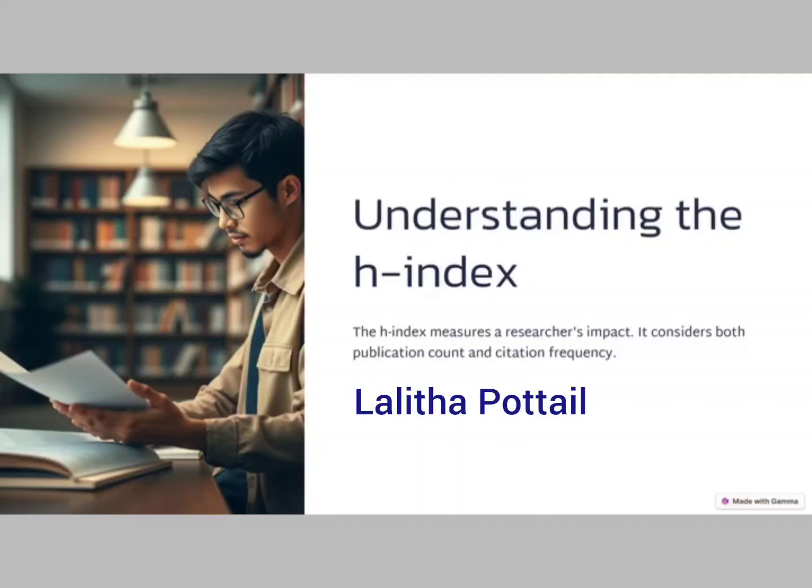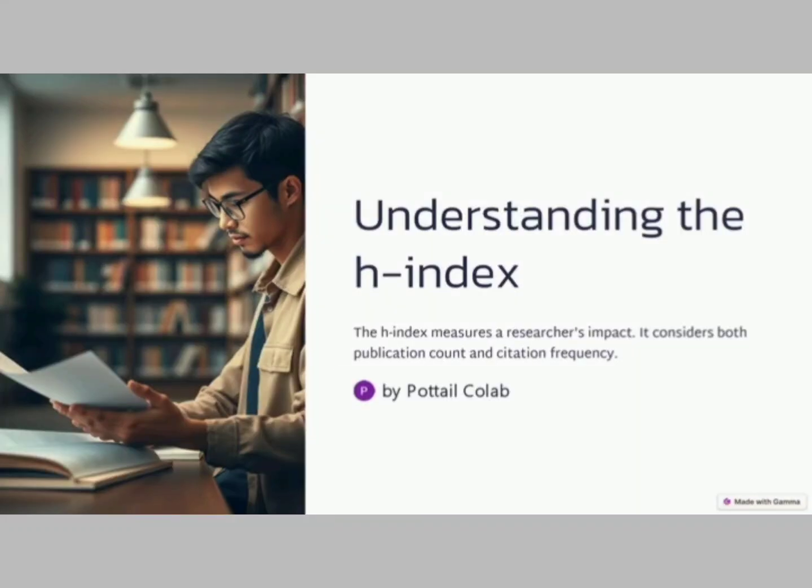H-index is a term which researchers usually come across. It is a metric which is used to measure the impact and productivity of a researcher. A scientist or a scholar's H-index, we can say, is an important measure of their scientific impact, and generally it is used to compare their research productivity and citation impact among their peers.